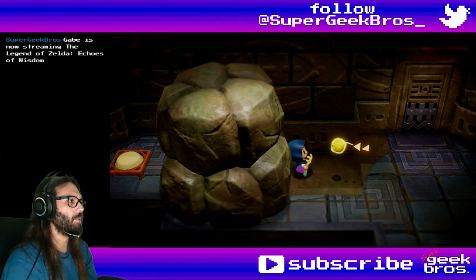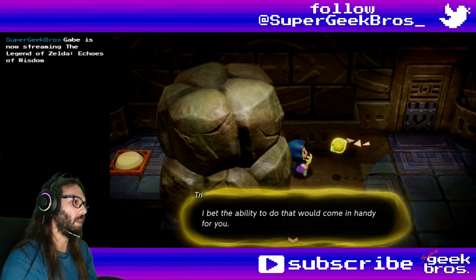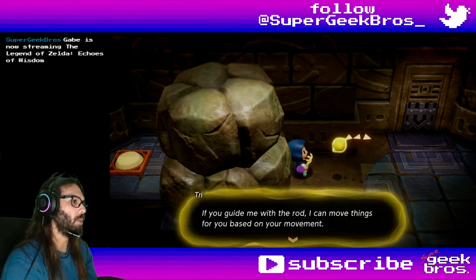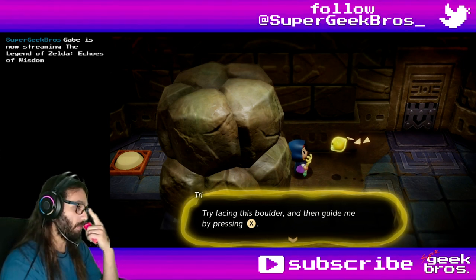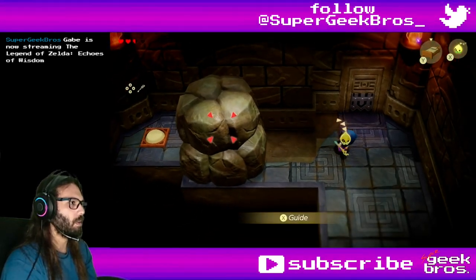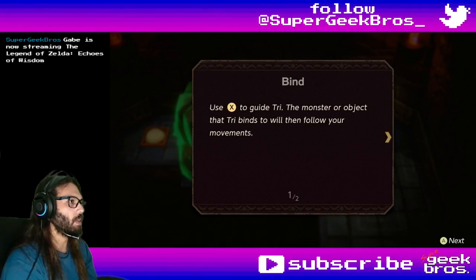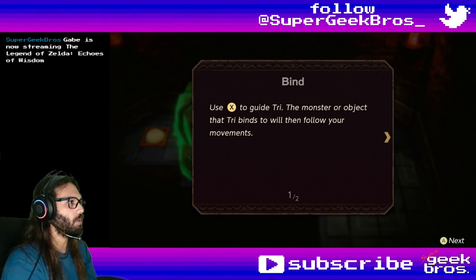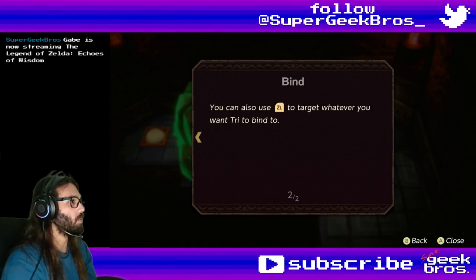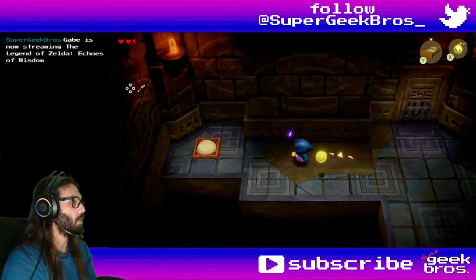That's a pretty big rock, huh? You know, when I'm fixing rifts, I have to move a lot of things around. I bet the ability to do that will come in handy for you. If you guide me with the rod, I can move things for you based on your movement. By facing this boulder and then guide me by pressing X. We're bound together. Okay, now try moving. The monster or object that is bound will then follow your movements. You can also use it to target whatever you want to bind to. That can be quite helpful.